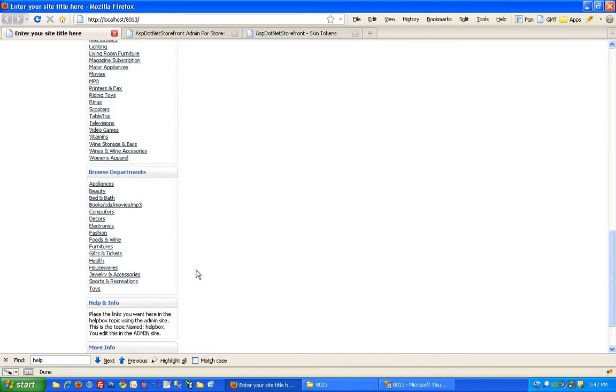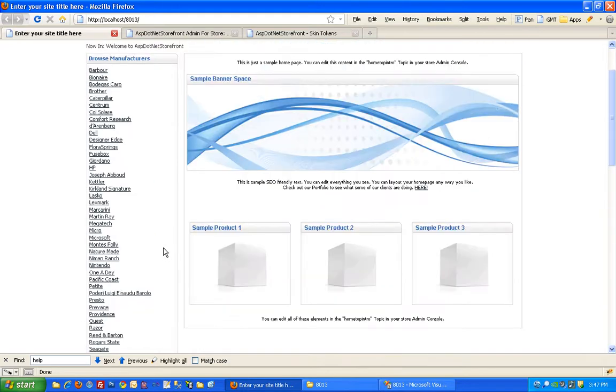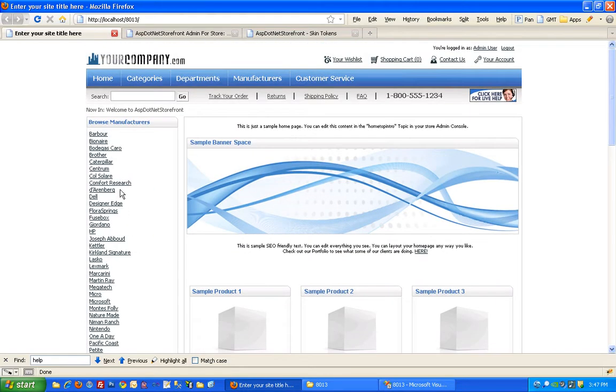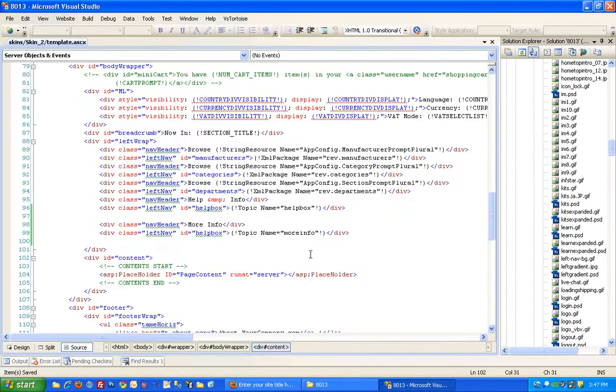I like that. If you just have a really simple navigation and just maybe a few products and you don't need a dynamic fancy left nav, you can replace your left nav or your top nav for that matter with a simple topic and just hard code links. That's pretty handy. So that's the topic token.